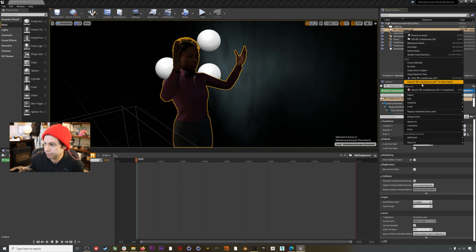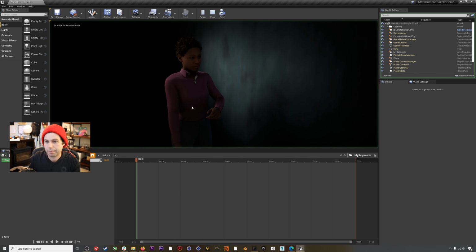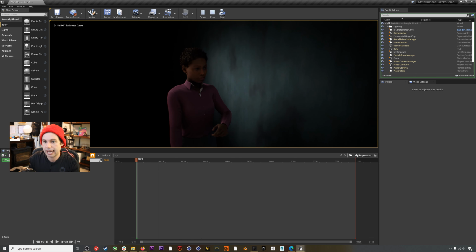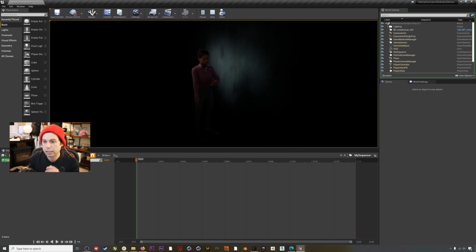Right click, record BP MetaHuman. Okay, so the other thing actually we're going to do is we're going to hit play. We need to hit play first because we only get playback from Rokoko Studio when we hit play. And I'm also going to kind of cruise farther away from the MetaHuman, so it's using a lower LOD, level of detail, right? Because I don't want this crashing, because all of this is heavy on the computer. The scene is heavy, MetaHuman's heavy, blah, blah, blah. We want a low level of detail.